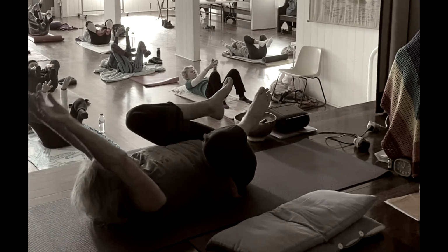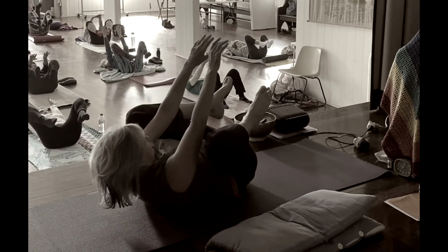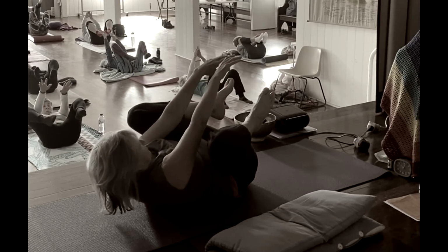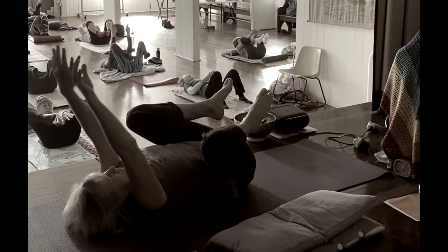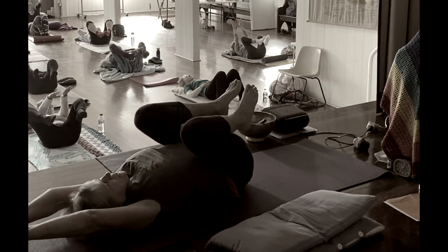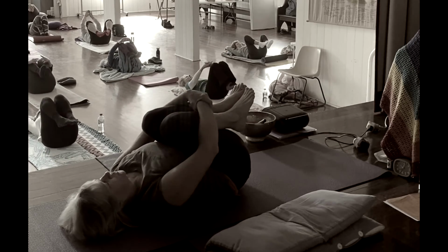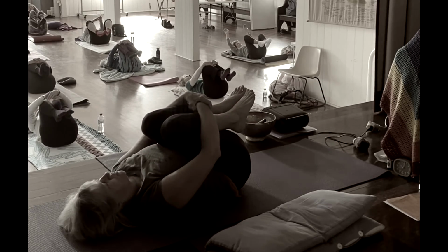One more cycle. When you've finished your cycle, bring your knees together, hands around your knees and rest in wind relief pose, soft, gentle breathing.